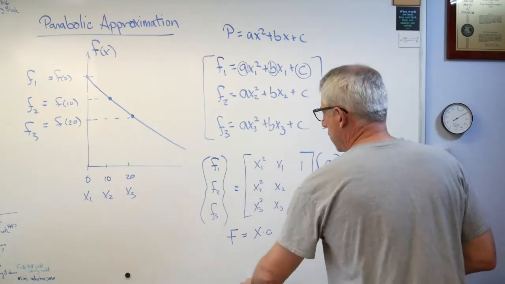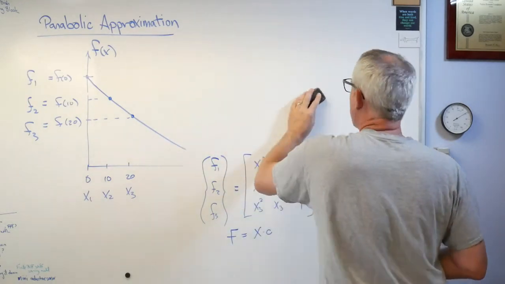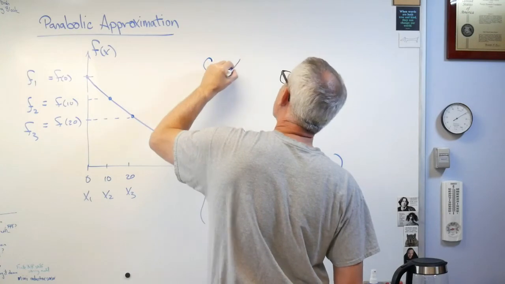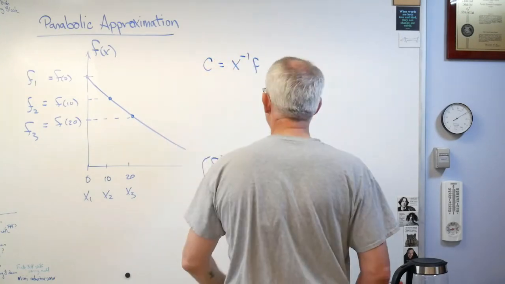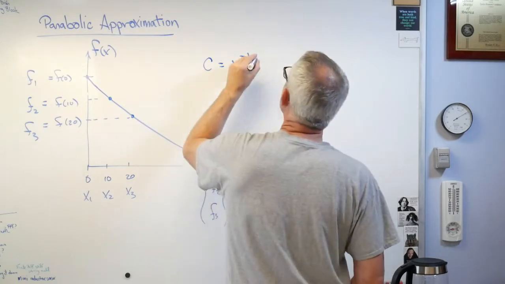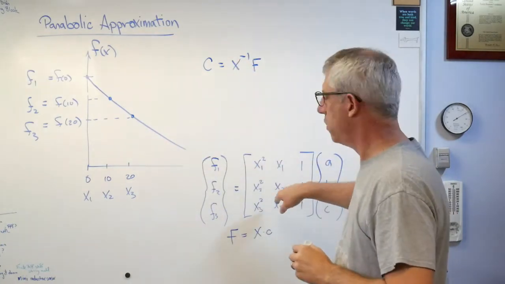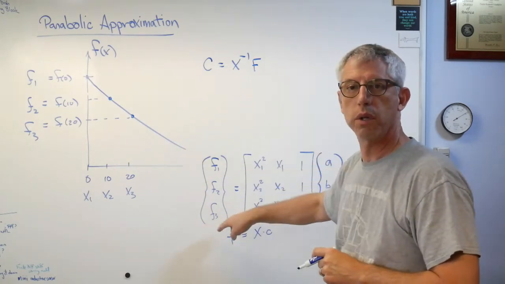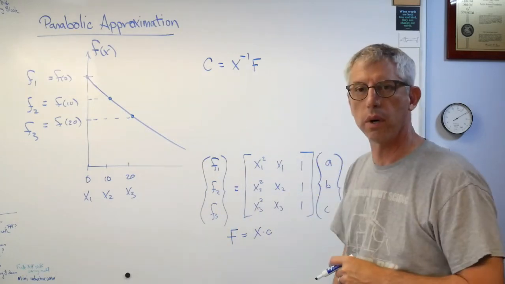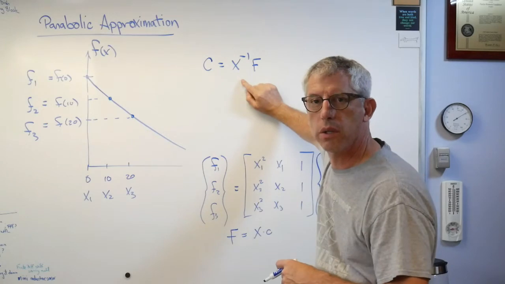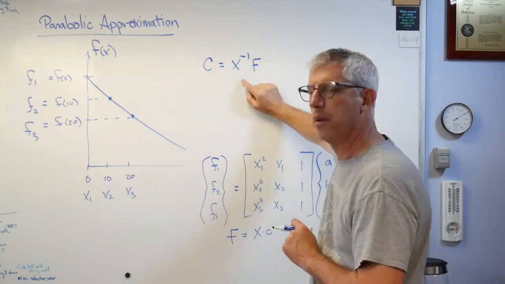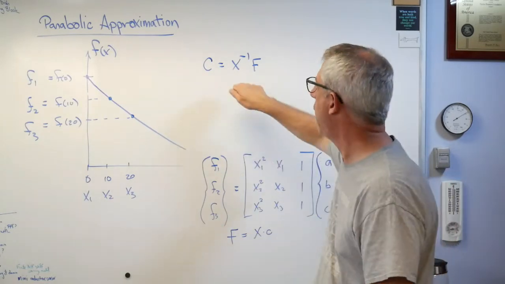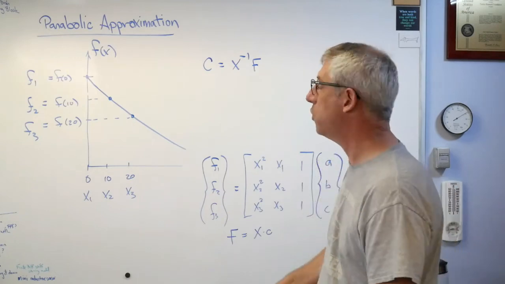And what we would do now, with that matrix equation in hand, we can do this. And that's a capital F I use down there. The nice part about this is it's true no matter how big those lists are. If this is a list of 3 and that's 3 by 3, that works. If this were a list of 20 and that was 20 by 20, this would still work. And the thing is, when you write it out in matrix notation, computers love it. MATLAB stands for Matrix Laboratory. Well, that's a matrix equation. This is exactly what MATLAB was designed to do originally, and it's pretty good at it.